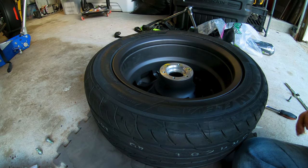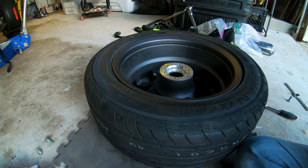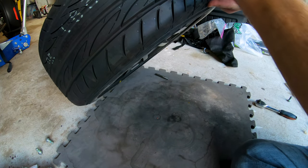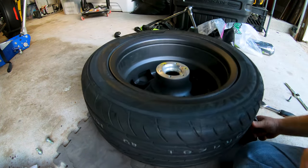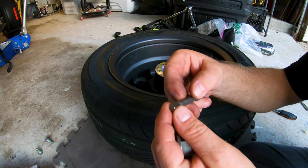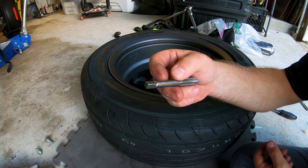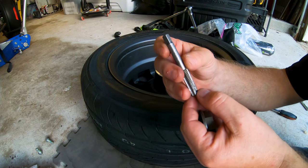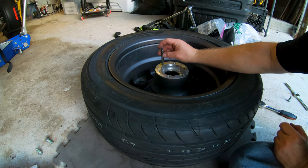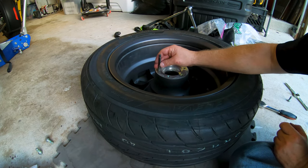So what I'm doing is running a tap through there. I'm trying to figure out what I did with my tap. I think it fell into the tire. Yes, it did. I'm running a tap set through it. It is a 10 millimeter by 1.5 thread, so 10 by 1.5. And I'm using that to chase the threads and clean them up. And they are dirty, dirty, dirty.